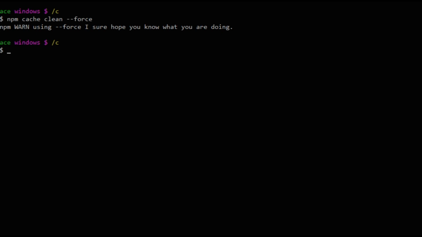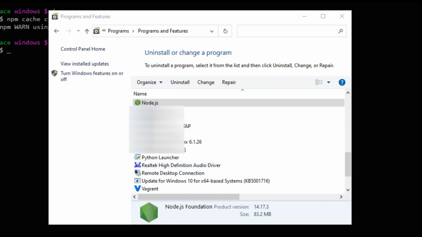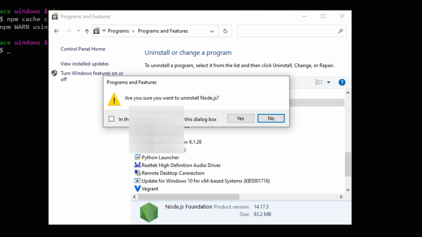We go to the control panel and try to uninstall the NodeJs installation from Windows. Windows Installer is trying to remove the NodeJs setup.